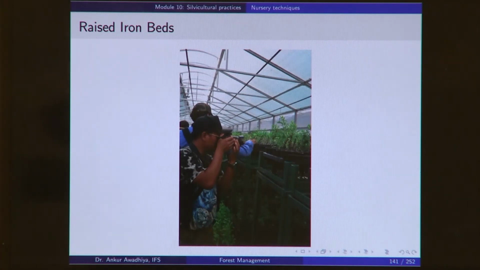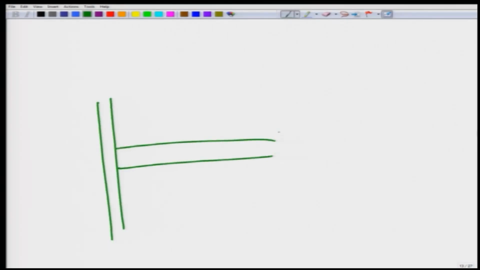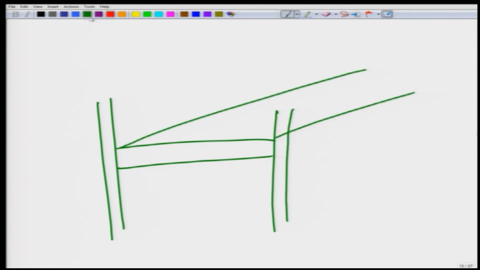It is very similar to a raised bed, but these plants are not in direct contact with the soil, because of which the chances of the plants getting exposed to pathogens reduce drastically. So, in this case we are using these iron stands and we are putting the polypods on top of these.